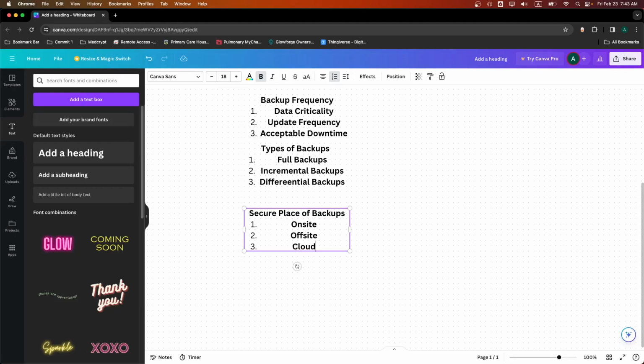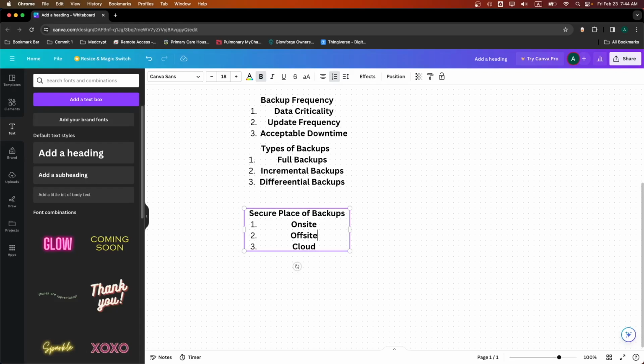In terms of what they are, on-site storage is, as the name suggests, going to be where your server is, where you are sitting. It's going to be the hardware needed, sitting at the same place where you're working. It is convenient for quick access, but with on-site storage, where you have hard drives, everything physically accessible, the problem is that it's vulnerable to local disasters. If there is a fire, or if any theft happens on your site, you're going to have a problem.